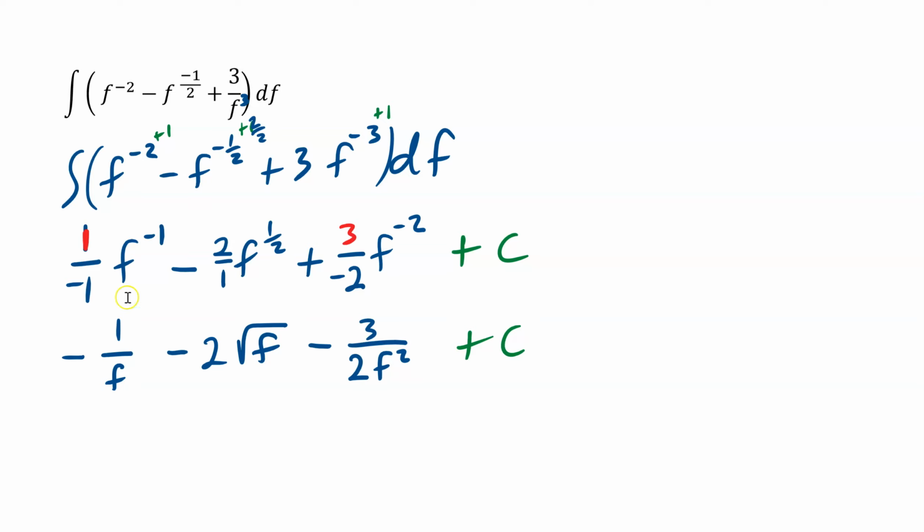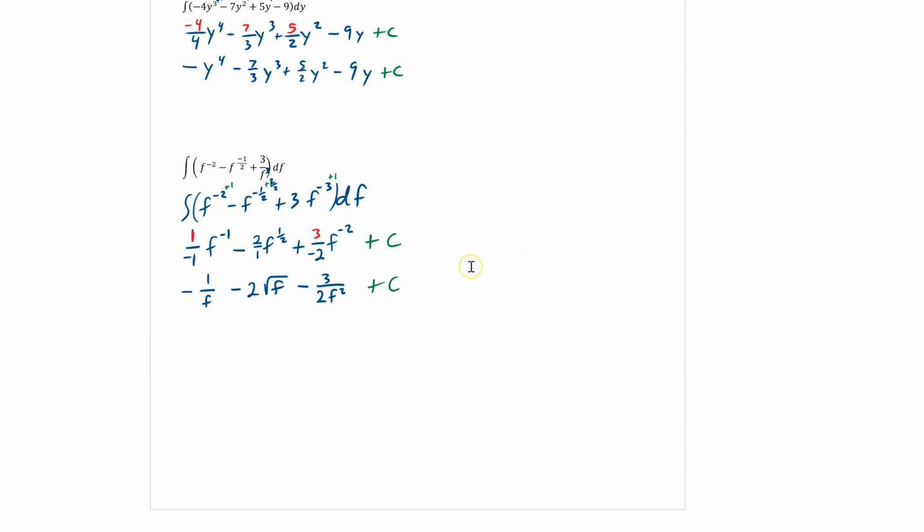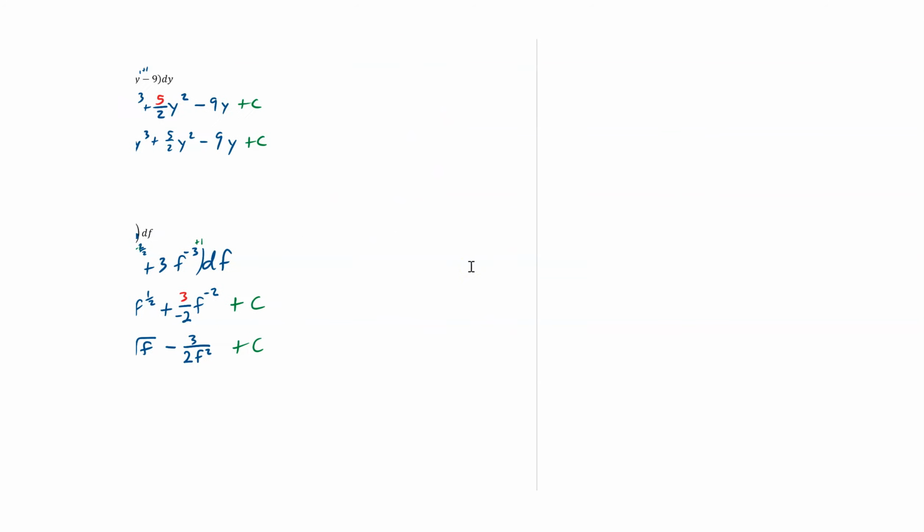Now we just have to check it. So this would have been the negative 1 comes down and cancels, and we subtract 1, which is negative 2. The 1/2 would come down and cancel, and then we subtract 1, and it's negative 1/2. The negative 2 would come down, cancel, and then we would get negative 3, and we're left with 3, so it checks perfectly. So this is what you do with these problems.